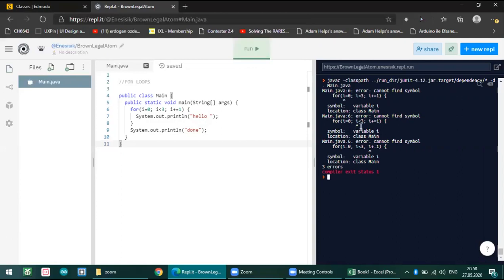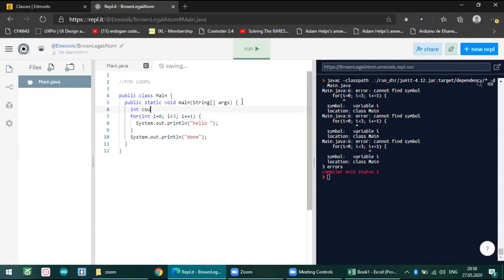Well, we have some problems. What is the problem? The problem is that we didn't define the type of i. So I'm going to define the type of i here by using int. Remember, in while loop, what did we do? We said int counter = 0. Sorry about that. Counter is the variable. So here also i is a variable. That's why, of course, absolutely we have to define its variable type.